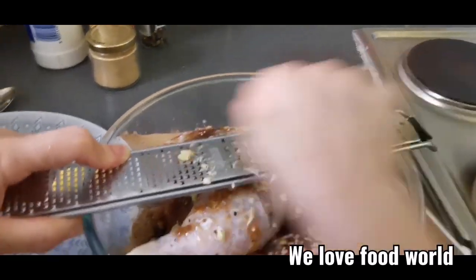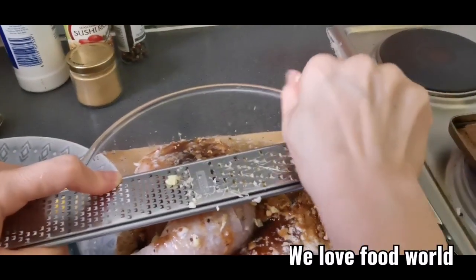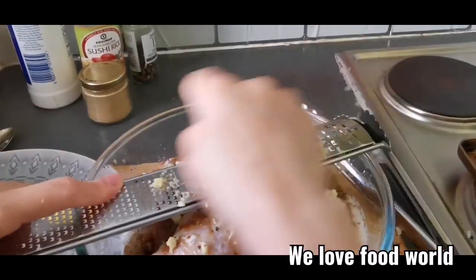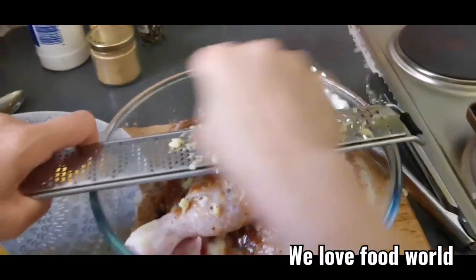Cuidado com os dedos, eh? Don't watch your fingers when you do that, eh? Antonia is a professional, she knows what she's doing. You, when you watch this recipe, be very, very careful. Pessoal, Antonia é profissional, ela sabe o que está a fazer, né? Mas você tem que ter cuidado, né? Ai! Ai!